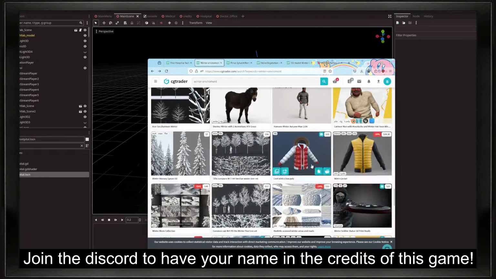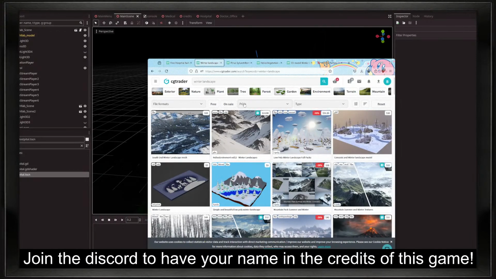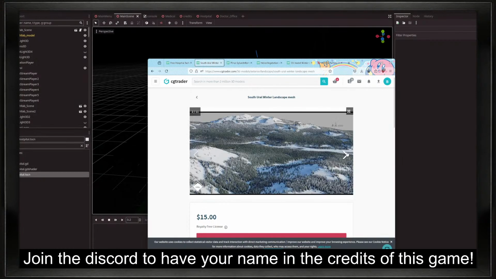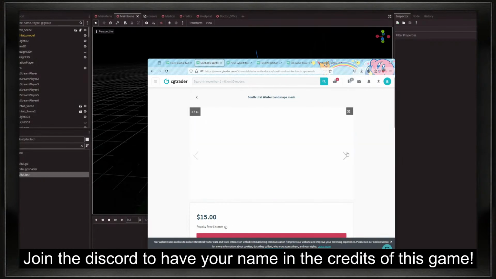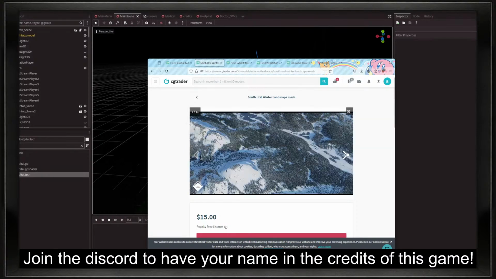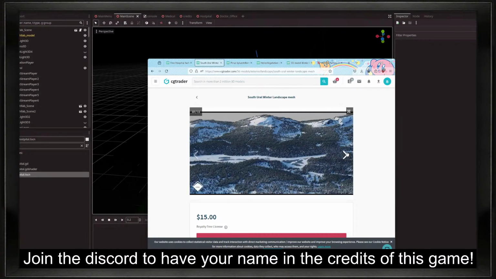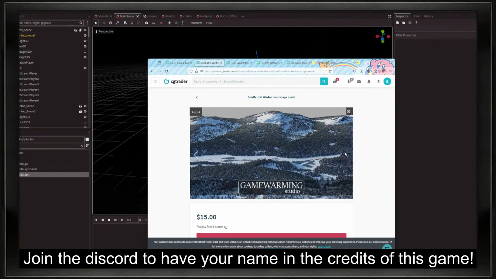Procedural, that's interesting. Winter land. Whoa, okay. I know this is a distant mesh, but still. Is that? Has to be, right? What do you reckon? Either way, that's still awesome.